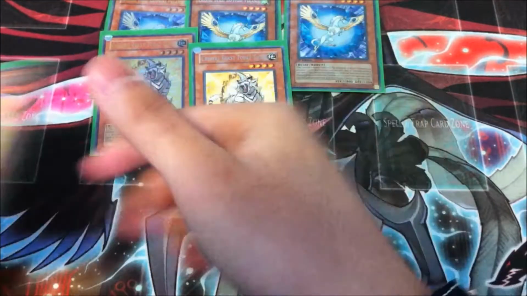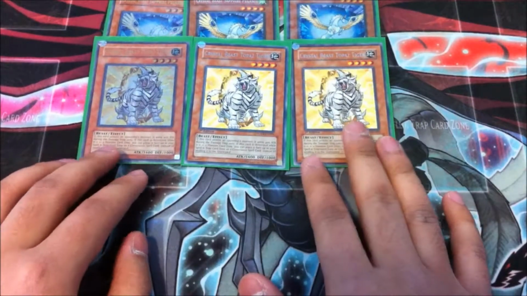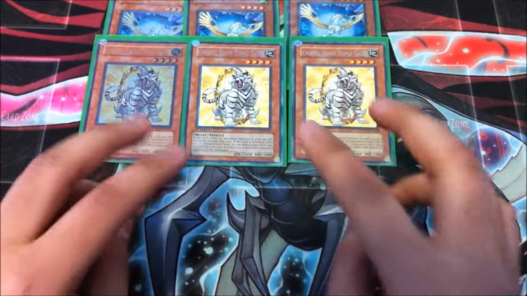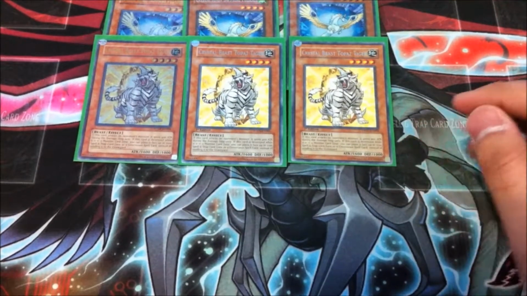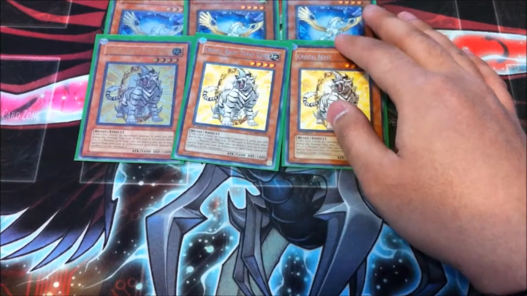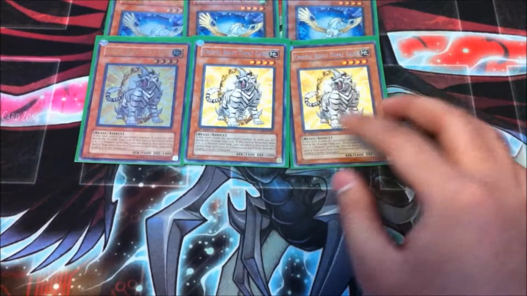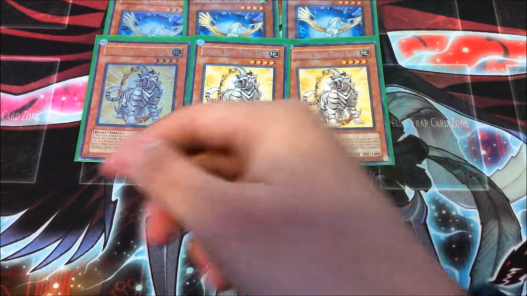Next up, I run Triple Topaz. Topaz is kind of the main battler of the Crystal Beasts. When he attacks a monster, he gains an additional 400, which makes him a 2000 beat stick, which is really good for getting over level 4 monsters in most case scenarios.